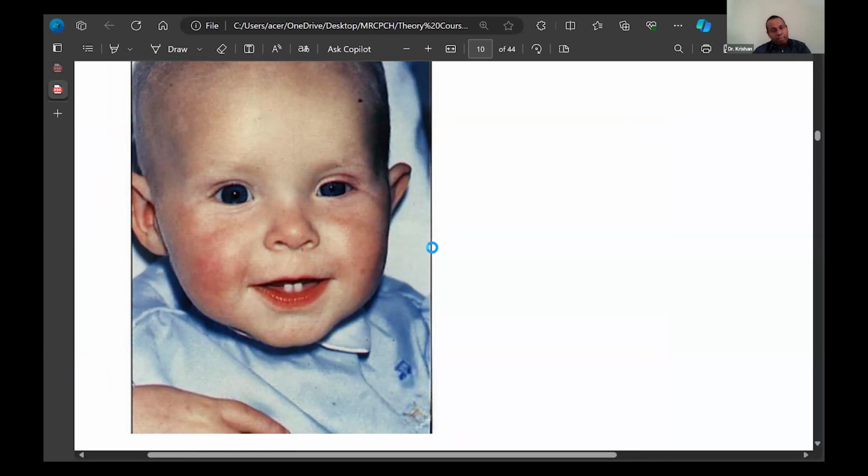Left-sided partial ptosis. When do you get partial ptosis? Due to third nerve palsy, ipsilateral third nerve palsy, right? So in this case, it should be left-sided. And in this condition, you get other features. What are those? There will be partial ptosis, miosis, and anhidrosis, right? Anhidrosis, absent sweating. Miosis is constriction of pupils.